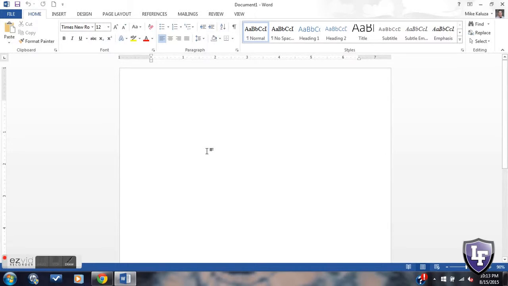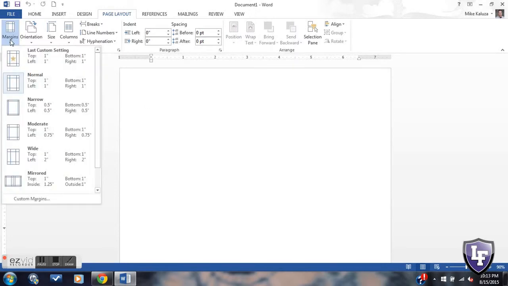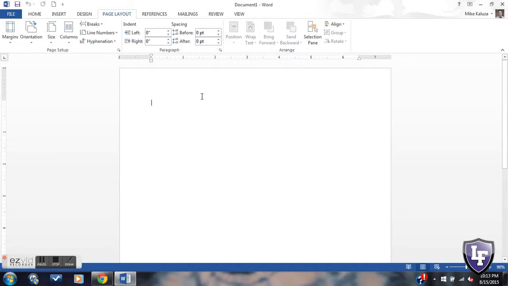Alright, I'm going to show you here how to set up an MLA report on Microsoft Word. A couple things to keep in mind here. You've got to remember what the margins are, and if we defaulted correctly already, setting up our documents in Microsoft Word in the past, our margins should all be set at 1, top, left, bottom, and right. The next important thing is that you have to have a header in there.